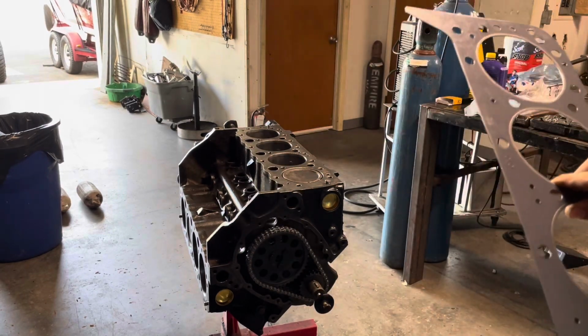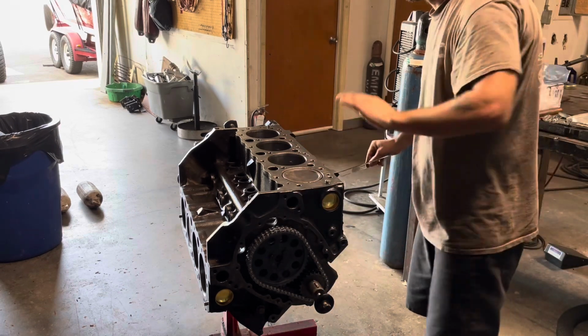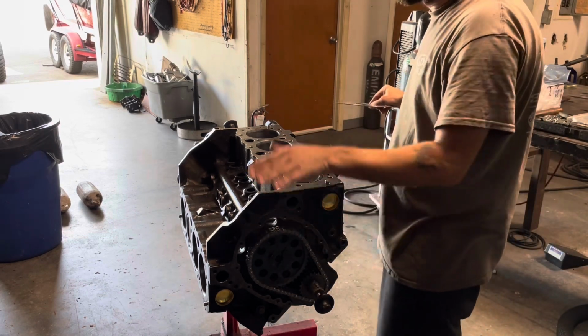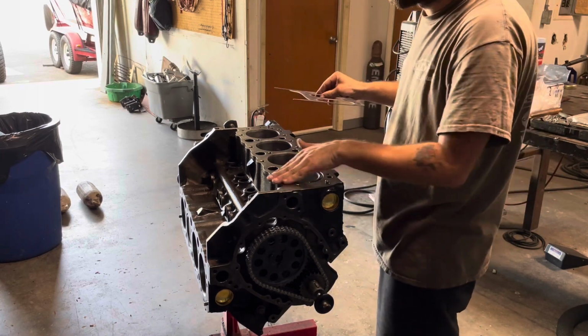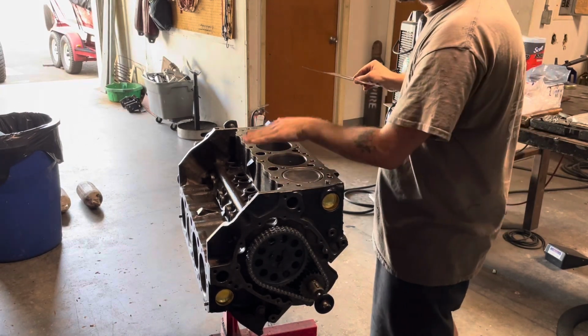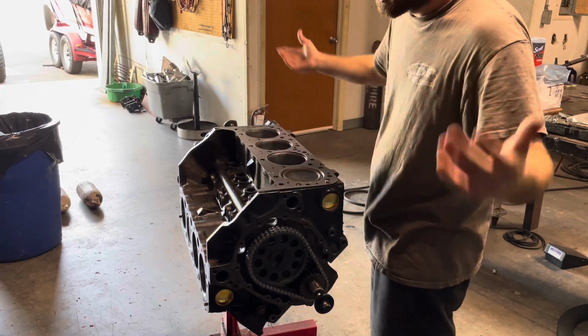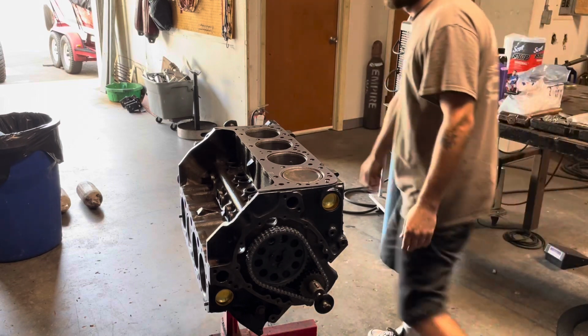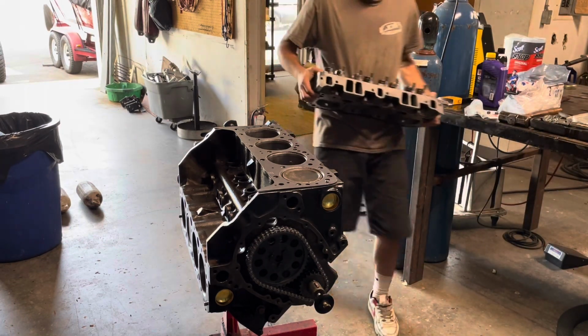I'll go grab the head out of the office and drop the head on there, and then I got to run in and grab the head bolts that are also in there on the shelf, and we can get that squared away. So let me drop the head gasket on here. I've already prepped the surface. I've already wiped it down, hit it with brake cleaner, wiped it down again, and now she's nice and free of any debris or anything like that. It's nice and smooth. Head gasket will simply drop on in place, lines right up. It's pretty simple, and I'll go grab the head.